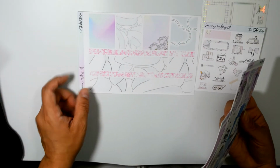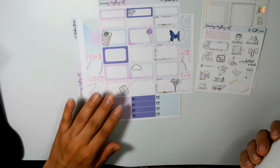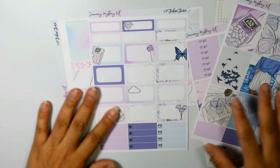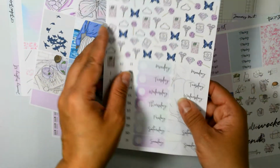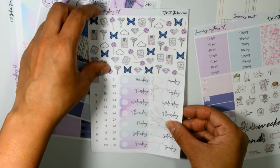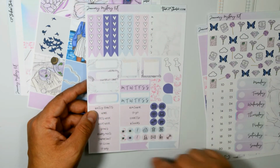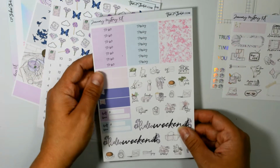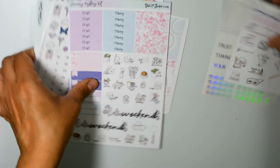And here are the headers and bottom washi. Here are the half boxes, quarter boxes, and little things. Let me zoom in a little bit for you guys. There you go. And here are the full boxes and some more headers. Here are the day covers, two week day covers, and some deco. Here's checklist and more headers, tracking, quarter boxes, little things. And here are the to-do and today headers and some glitter, more deco, hello weekend. Love it. So that's the kit.